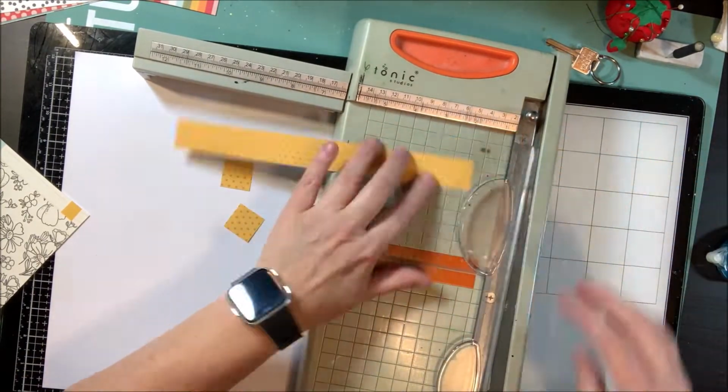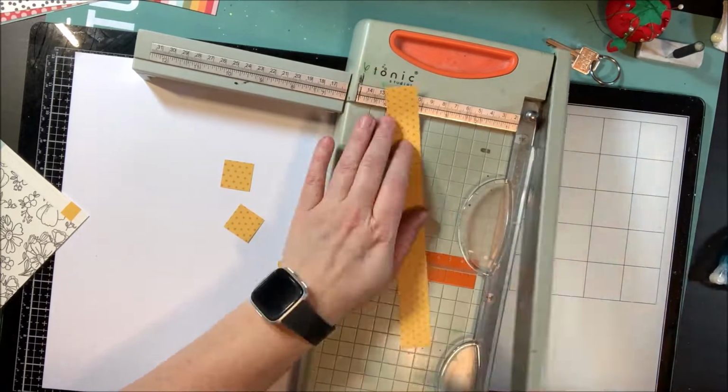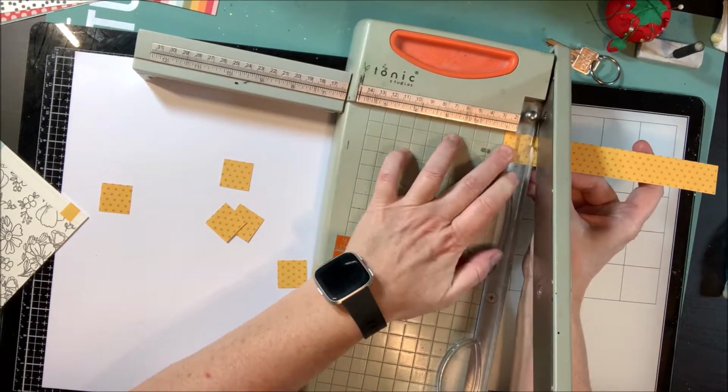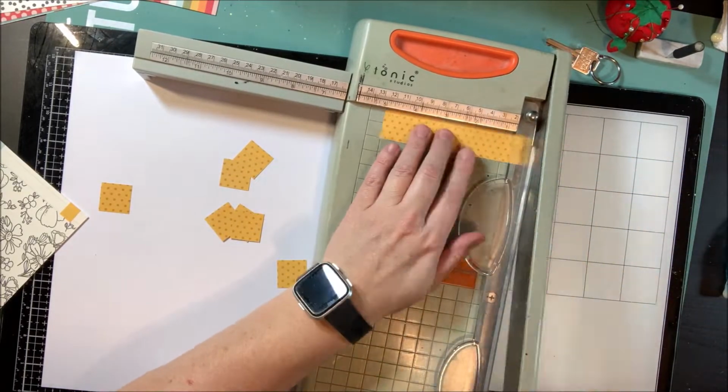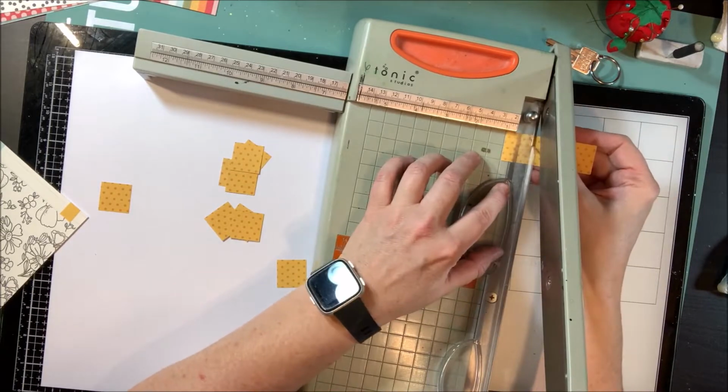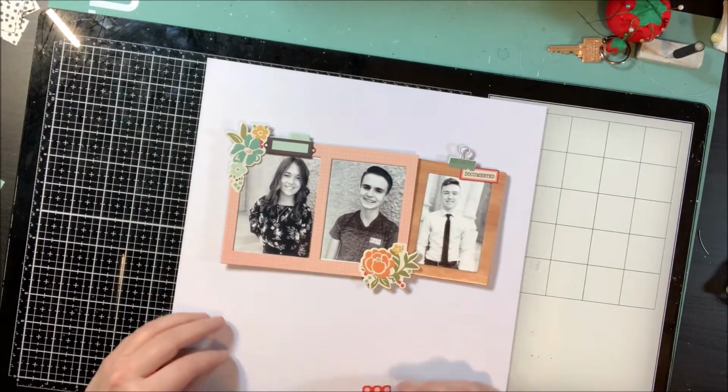And I like to make sure when I'm doing something like this that I have a lot of paper. I like to have options. I don't like to run short. So I am going to trim each one down to a 1 inch square, from each of the strips. And no, I won't pain you with seeing me do this like 12 more times, but you do want to make sure that you have enough paper to play around with.